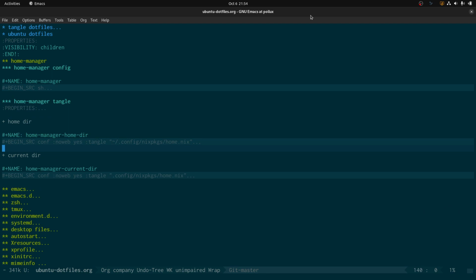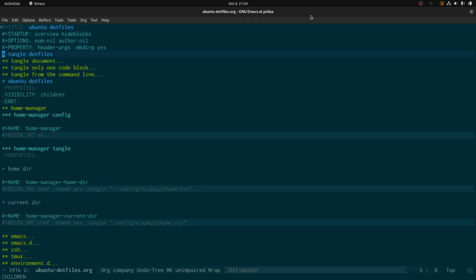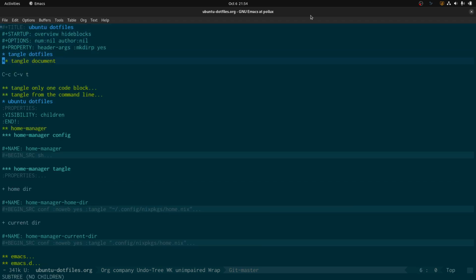I can tangle it to ~/.config, but also just .config, which will be the current directory. And there's a keyboard shortcut you can use. If I come up here, Tangle Document. To tangle the entire document, I just run Control-C Control-V-T, and that writes out all the source code blocks in this document to my home directory and the current directory.